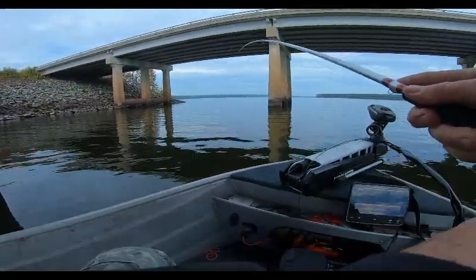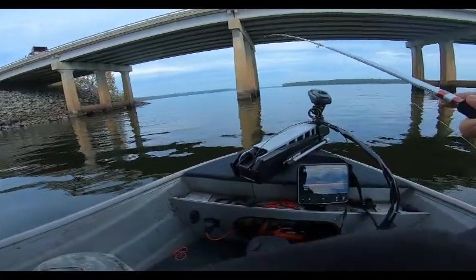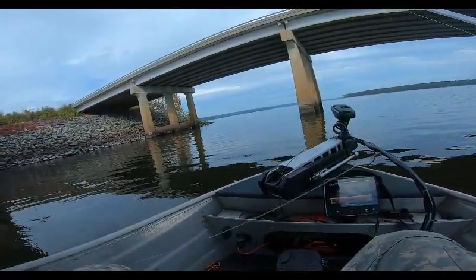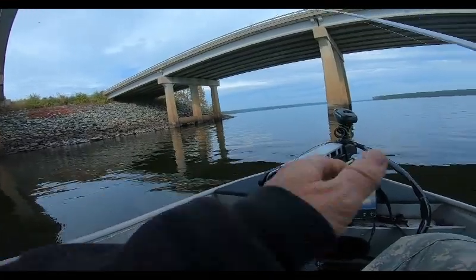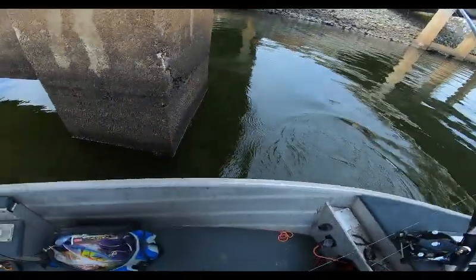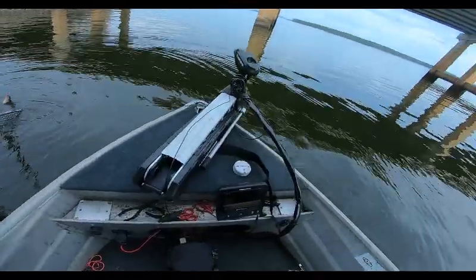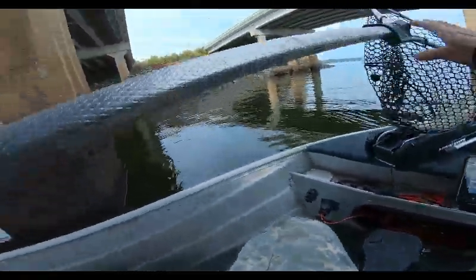All right, first fish of the day. I think this one's gonna be a netter. This one will be something to weigh, I think. Oh, it's a crappie. Yes, sir. That's a decent fish. It's a keeper. Big old fat rascal.